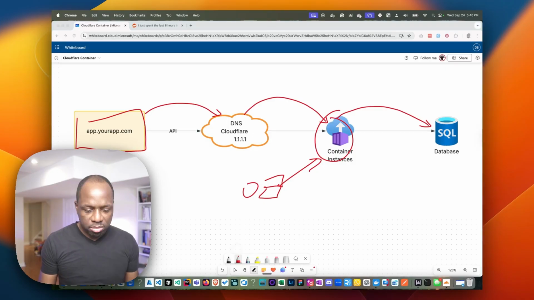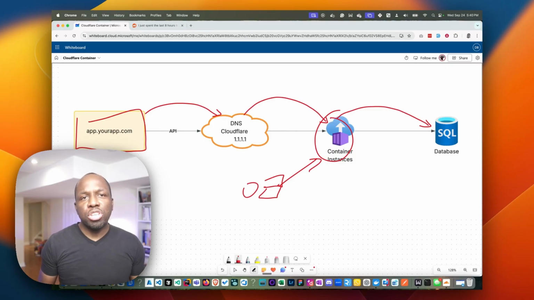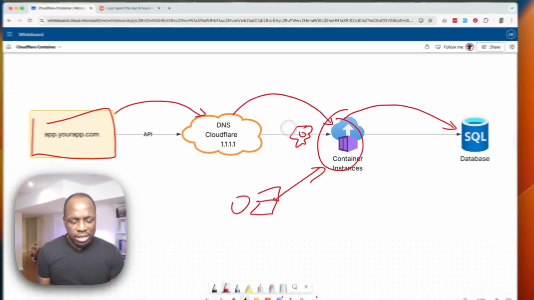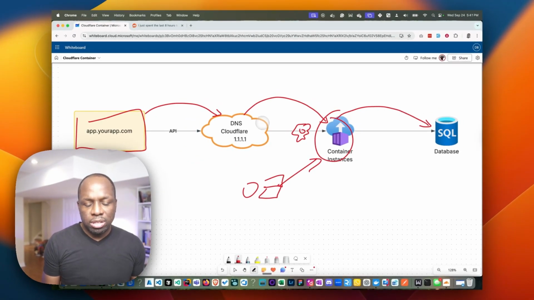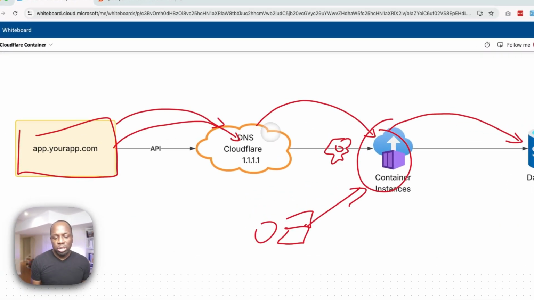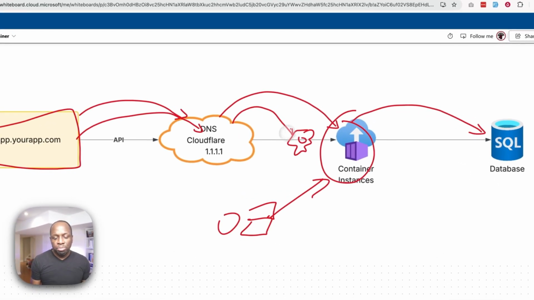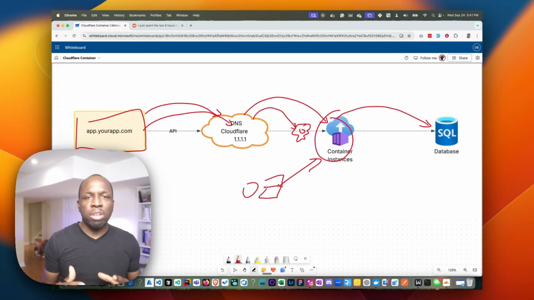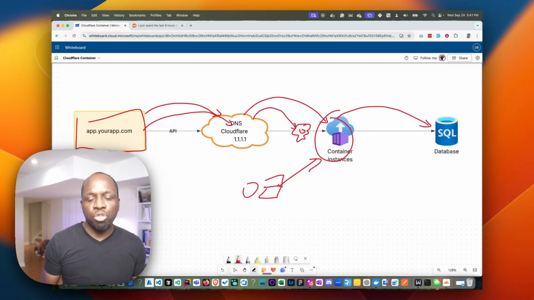So I appreciate that. One of the ways in which containers are more unique than what you would do on Docker, Kubernetes, Azure Container Apps, or any of those other services, Amazon ECS, is the fact that you have a container and a worker that's kind of paired together. The way they're doing it is they're kind of reusing their network, in the sense that whenever traffic comes in from a web app and hits their network, it first gets routed to the worker. The worker is like the front door to the container. In fact, from my knowledge, there's no way to get to the container without having to go through the worker.